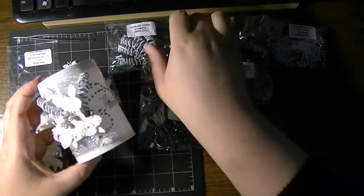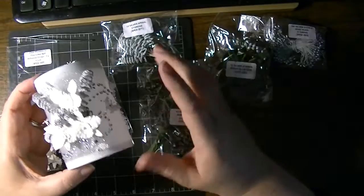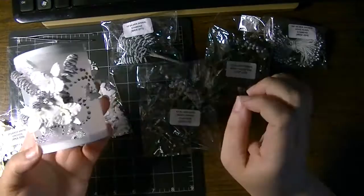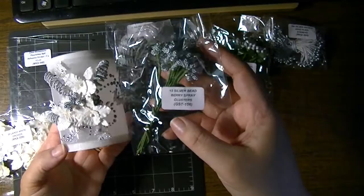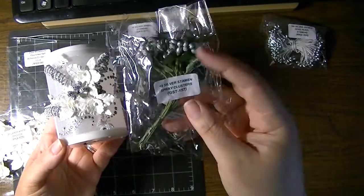Once I show you what it looks like with the lights off you'll see that it's very pretty. I also used these really cool spiral stamens — these come in an assortment of different colors, but I stuck with the silver-white palette. They come 12 to a package and I just used three. Odd numbers are always much more appealing to the human eye, so I used three orchids, three silver spiral stamens, one silver bead berry spray tucked in between the flowers, and one silver stamen spray cluster.